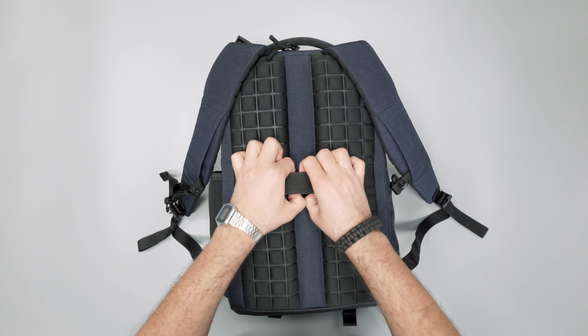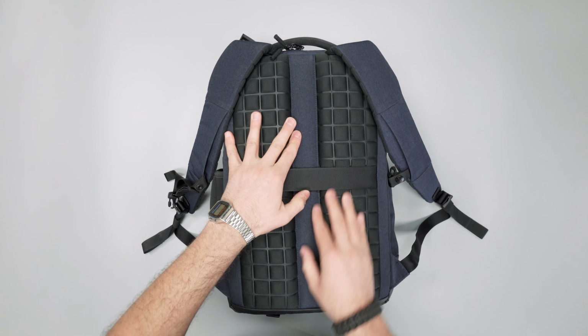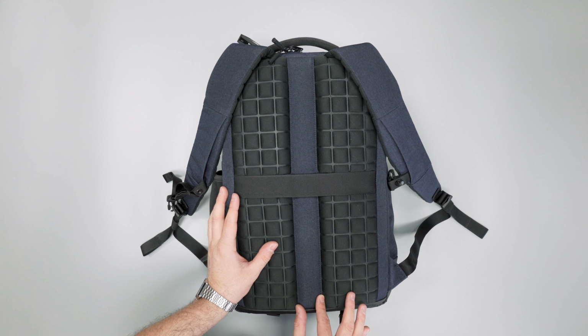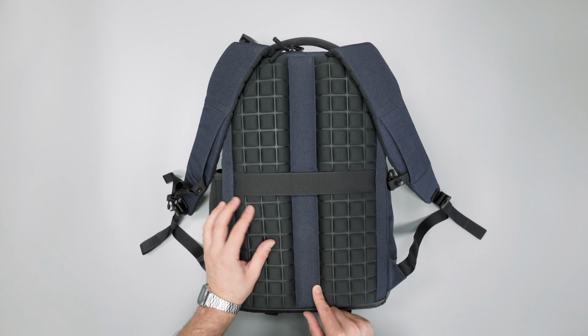You're not going to go hiking with it, but it's got that urban vibe, and I think the comfort to match. There's a little air channel here down the middle just to help with that sweaty back. It's kind of unavoidable, but it's there just to help.